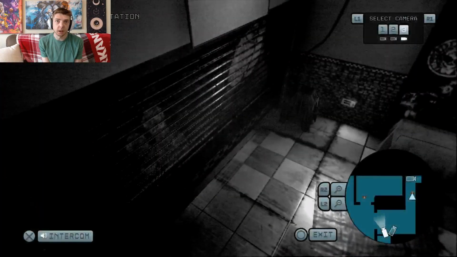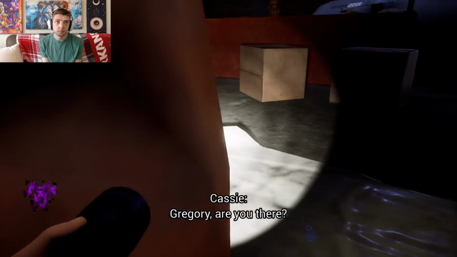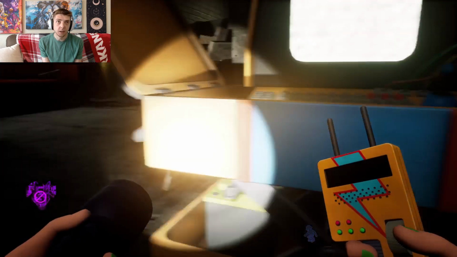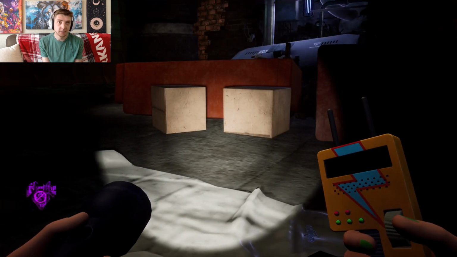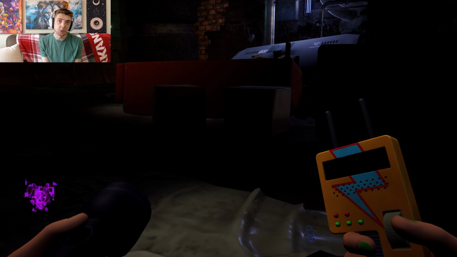Alright, so you're over here. Gregory, are you there? Alright. So I lure them over here, but they're coming this way. So do I just hide in this corner? I hear them. I'm just gonna hide in this corner. Maybe they walk by me. Let me turn off the flashlight.